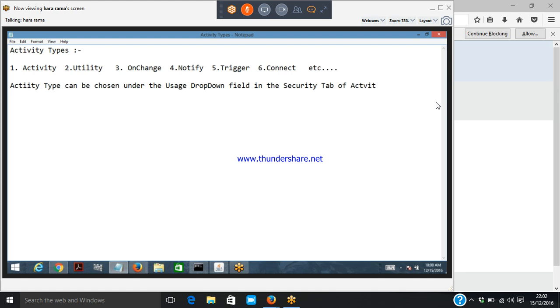In the second tab of the activity rule form, the activity type can be chosen under the usage drop down field of a field in the security tab of the activity rule form.